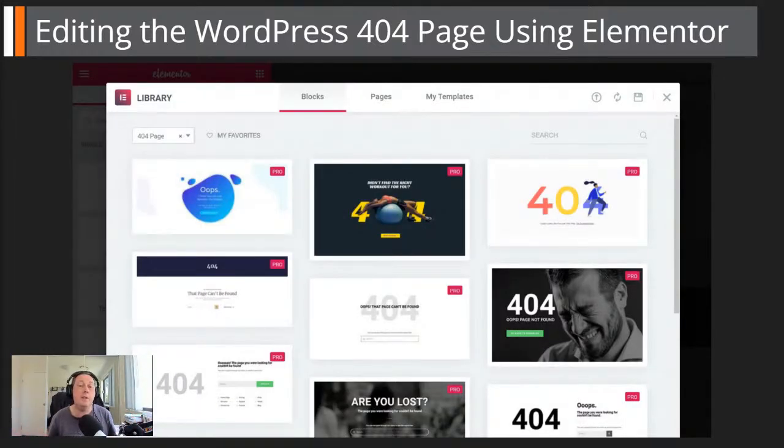The first thing you're probably going to see is the library dialog box. So Elementor and Beaver Builder, they come with these preset 404 templates. Some of them are a little bit funny, some of them are plain or more business-like, depending on your style. And you can scroll through them. There's maybe about 10 or 12 in Elementor that you can choose from. And you don't have to. You can choose a blank template, but sometimes it's nice to have something to start off with and then modify a little bit from there. So you can choose a template or you can build from scratch.